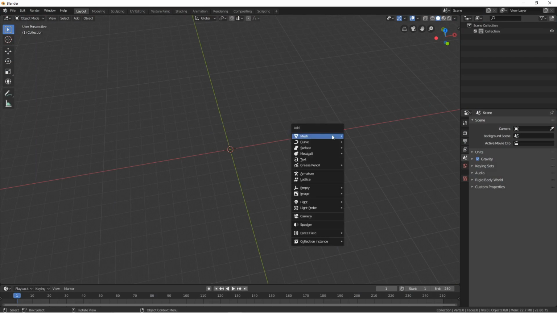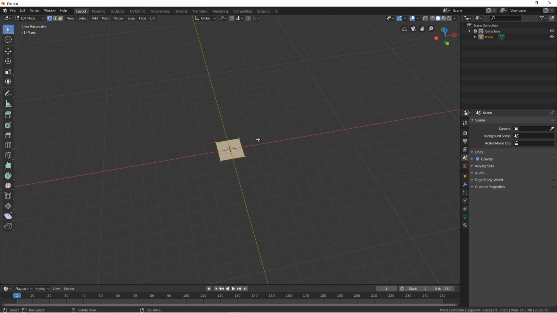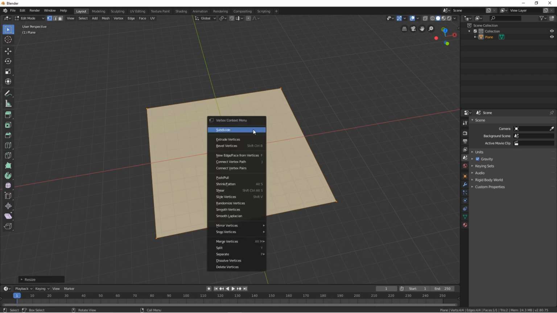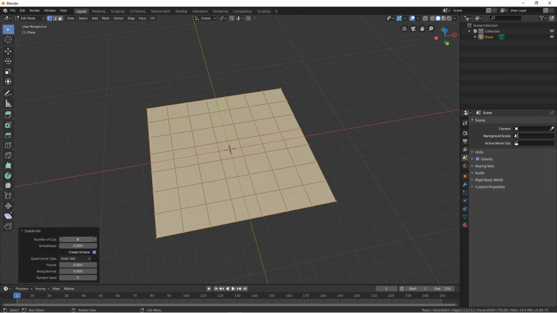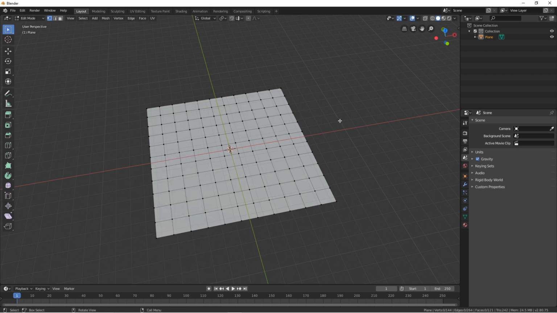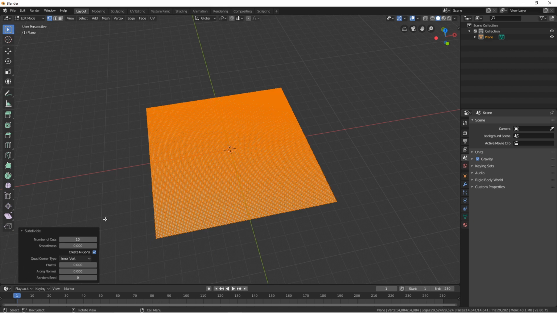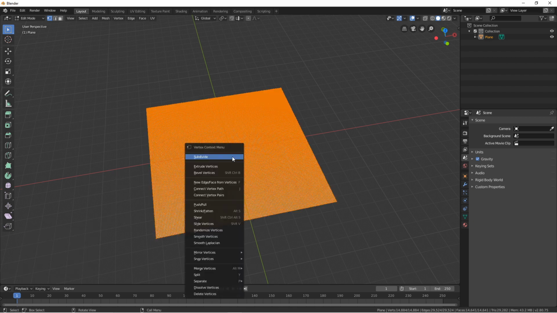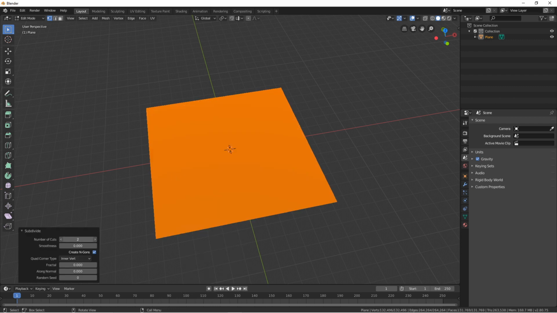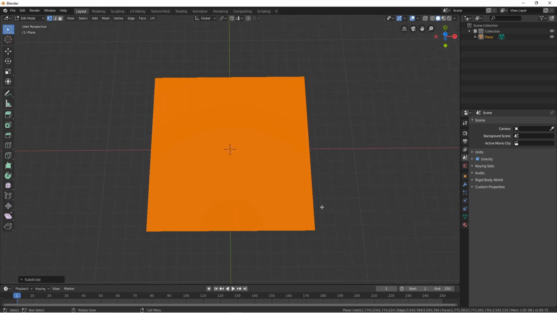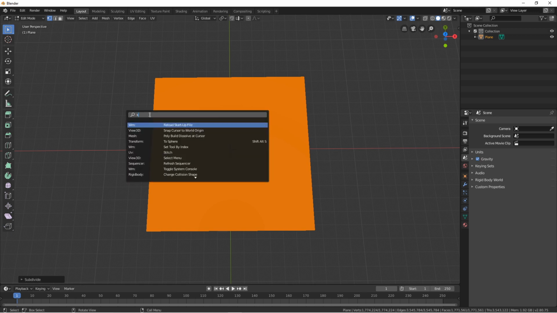What I'm going to do is just add a plane, go into edit mode, scale it up. And you're actually going to want to subdivide it a lot. You right click and subdivide it. Select all with A, or whatever your keys are. See, it can kind of run slow when you start subdividing it. But see, you get it like that. You could also do less and then smooth it out later with a smooth modifier.